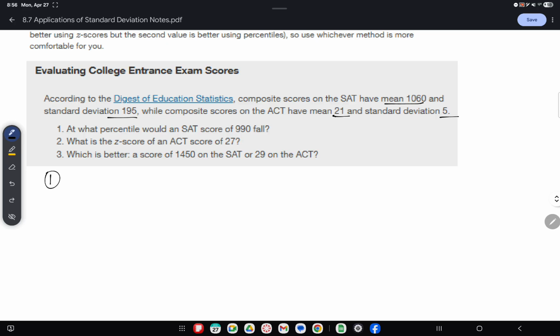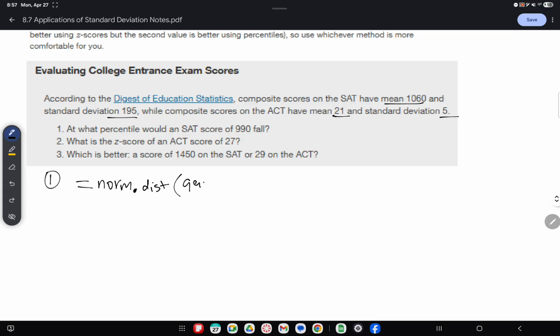We can do this with technology. We can use Excel or Google Sheets, and I'll give you the code here. We'll put equals, and then we can do normal distribution. So norm dot distribution, and it should pop up. And then it's going to tell you what values to put in. So it's going to say X, and I'll show you in a second. And then it's going to have the mean, standard deviation, and then we're going to want to add in, it says cumulative, we want to say true.